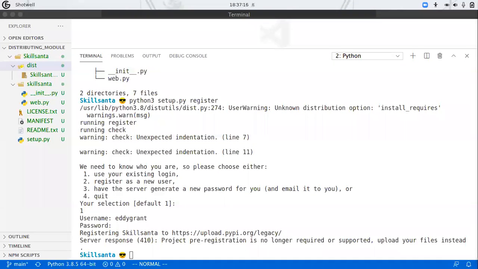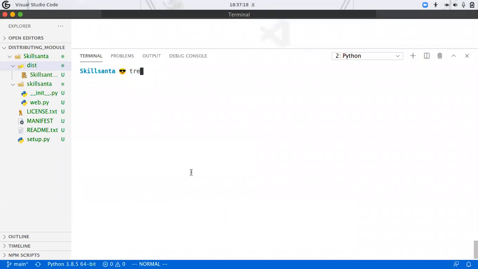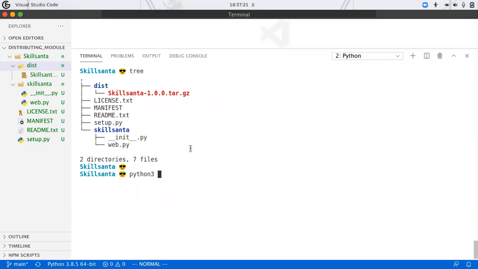For that, what do you need to do? I'm going to use a method. Just look at this: python3 -m, this is a module I'm going to use. Which module? Twine. What I need to do is upload, and what you need to upload are the packages inside the dist directory. Just mention the asterisk there. What does it mean? It's a wildcard. All these commands you're going to execute in your terminal, guys. When I execute this command, it will upload my distribution modules to the internet.